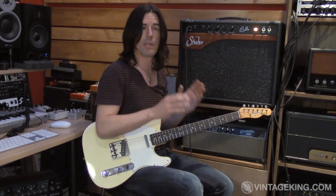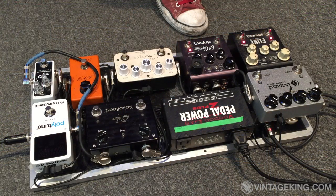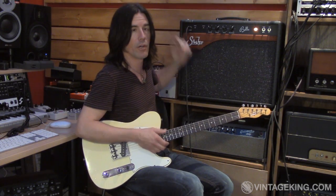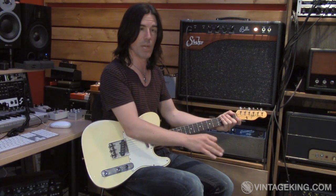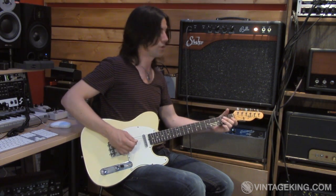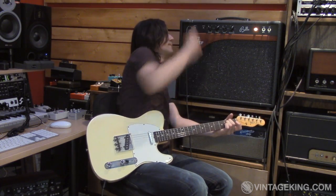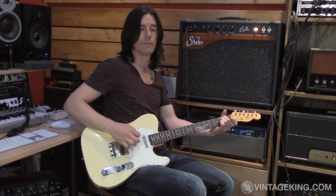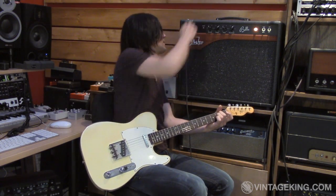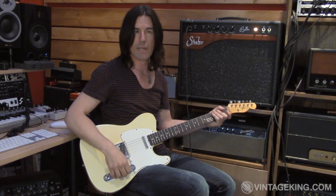I've got the amp connected to my pedal board and running through a Strymon El Capistan and a Flint reverb and tremolo. So if I switch in the loop right now, you're not going to hear the effects come on because I've got the pedals bypassed. So I want to switch in the loop and you can just hear how pure the tone stays and that nothing changes level wise or anything like that. So that's me switching the loop in and out.